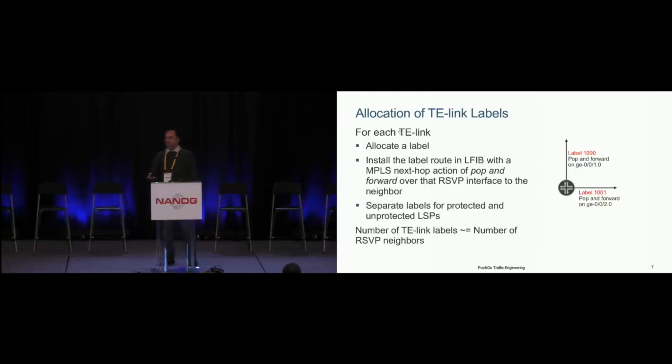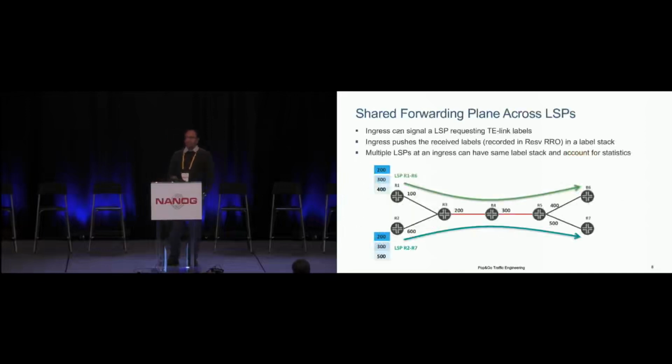We have about a maximum of 2 labels per interface, because RSVP has the concept where some LSPs can be protected and some LSPs don't have to be protected. So you need 2 labels, one to cater to having a bypass next hop or protection, another label which offers no protection. Different LSPs can pick different labels. So about 2 labels per interface, and the scale is roughly the number of neighbors that you have on that box. If you look at the LFIB, that's about the number of labels one should see with TE link labels.